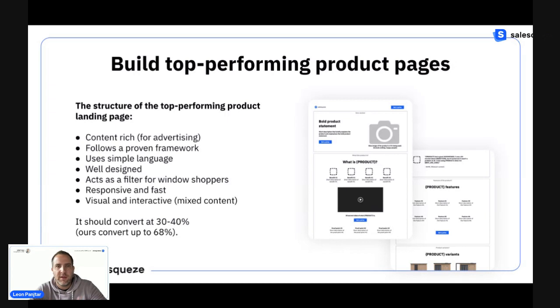So we help you filter out everybody that's not a fit for what you're doing and make it very easy and very attractive for all the rest to follow.